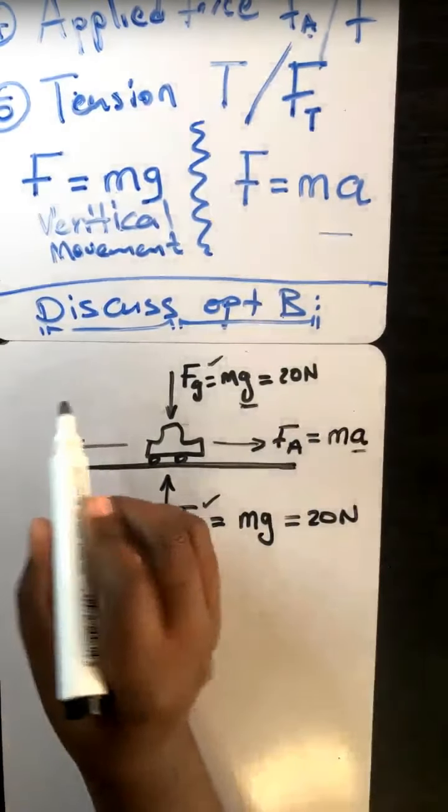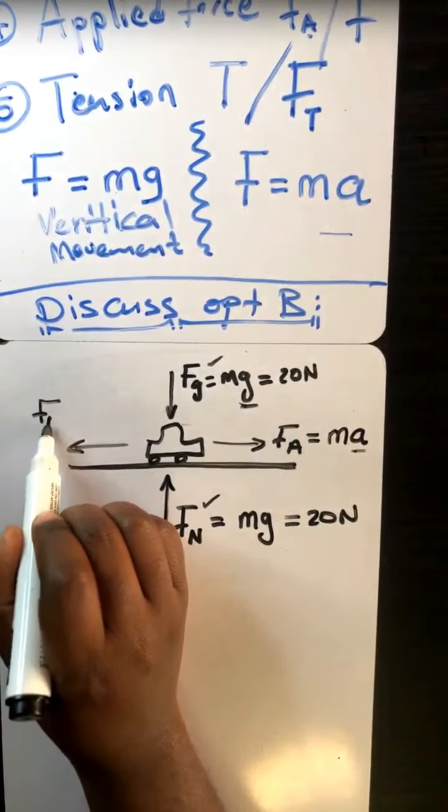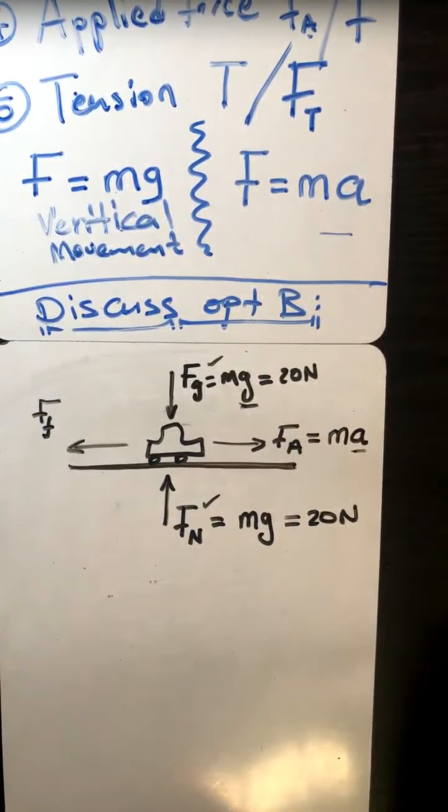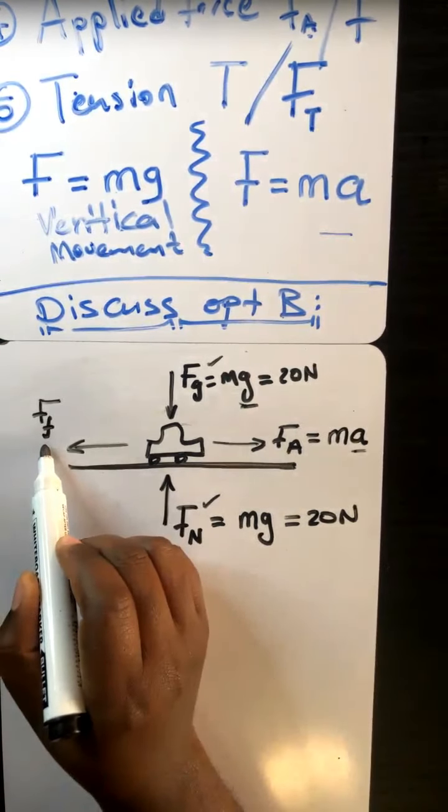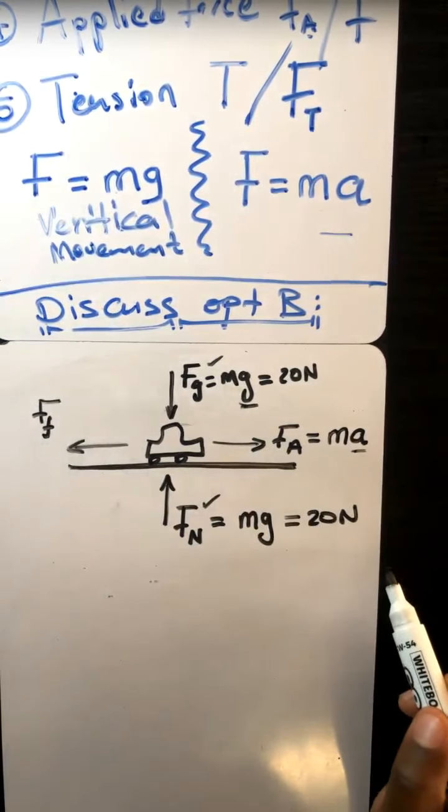It can be cancelled by what we call a force of friction. So the force of friction, LB, is the force that is always opposing the movement of the object. I'm not sure, LB, if that part makes sense, but it has to make sense. Before I continue with my explanation, just make sure that part makes sense. If it doesn't, I'll need to explain it, because this is one of the most important forces that you need to fully understand. Does it make sense, LB, with me saying a frictional force is the force always in the opposite direction of the movement of the object?